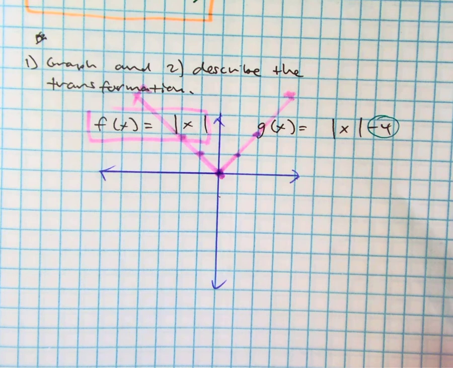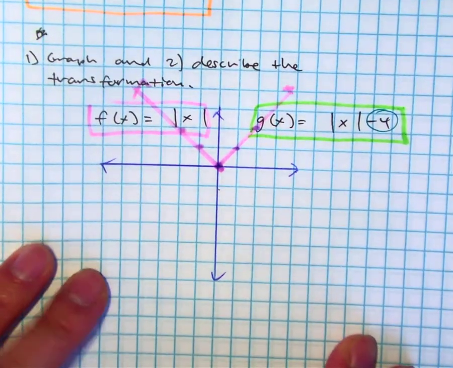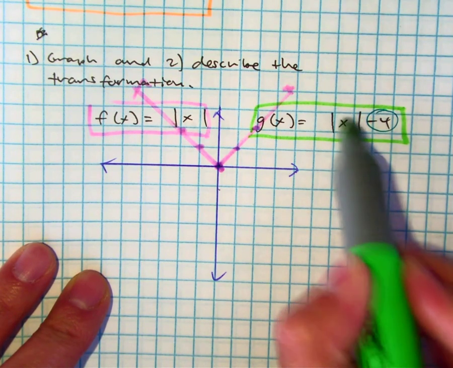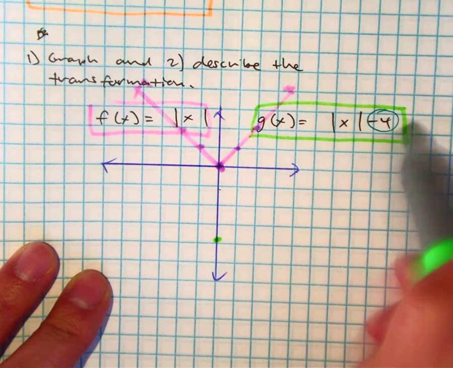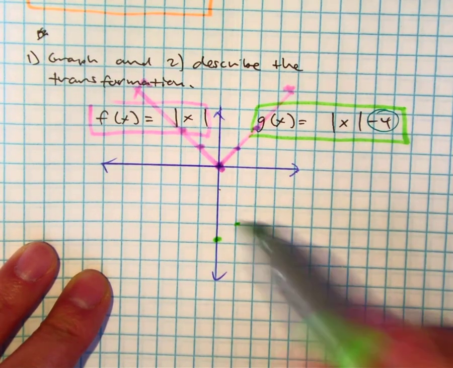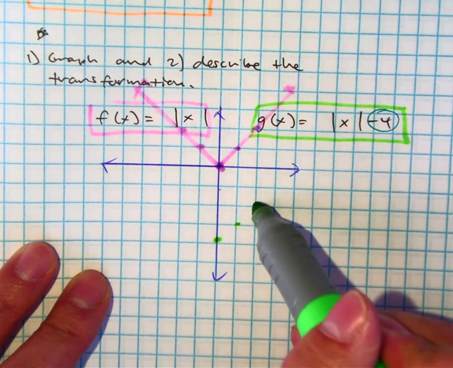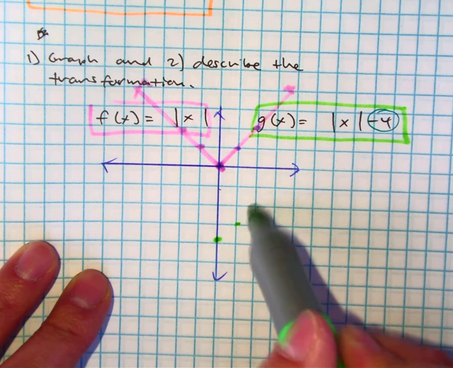So if I graph this function, again, you can use the table of values on your calculator. If I put in 0, I get 0 minus 4, which is negative 4. If I put in 1, 1 minus 4 is negative 3. And basically, if you recognize what's happening, I'm doing the same thing to the graph: right 1, up 1, right 1, up 1. That's happening here.